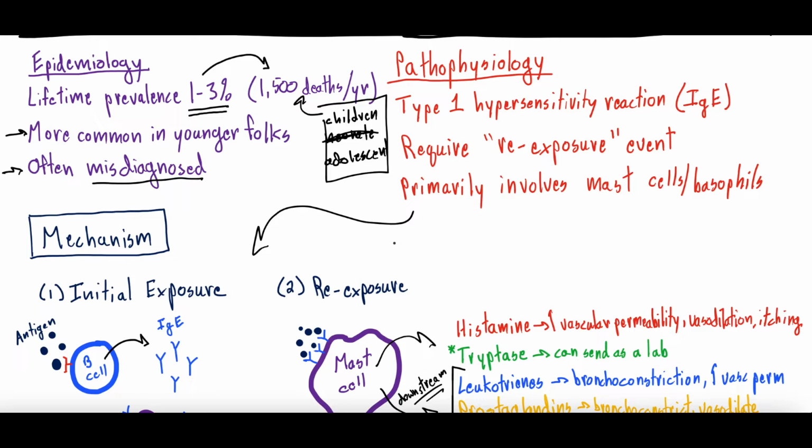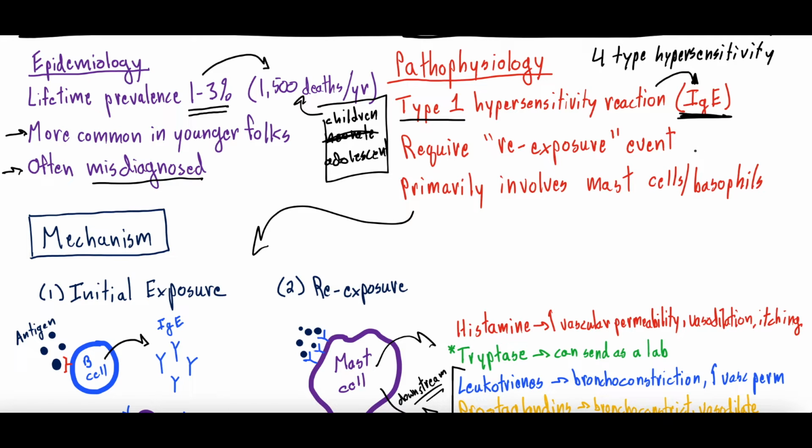The pathophysiology is spelled out here, and then we're going to draw it out again in picture format, but it's a type 1 hypersensitivity reaction. There are 4 types of hypersensitivity reactions. We're not going to get into each one; that's above the scope of this video. If you're interested in a video on that, let us know, we're happy to make it. Type 1 hypersensitivity reactions are IgE immunoglobulin mediated. There are other types; some are immune cell mediated, some are immune deposit mediated, etc. But this is immunoglobulin E mediated.